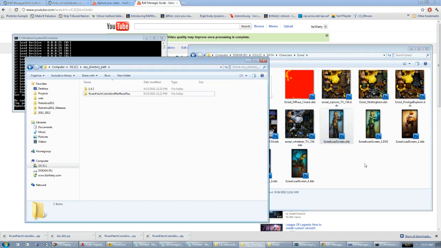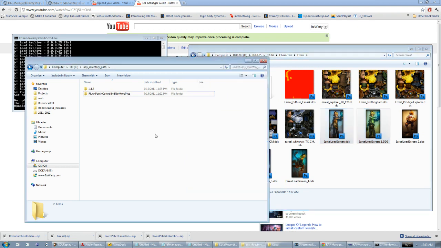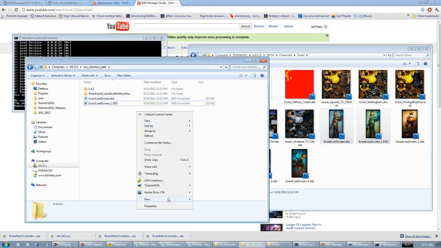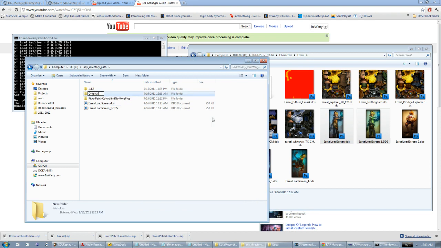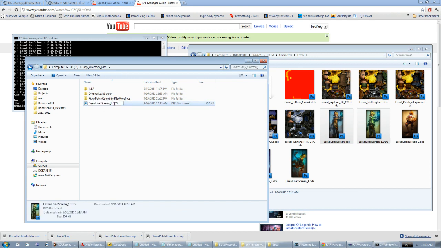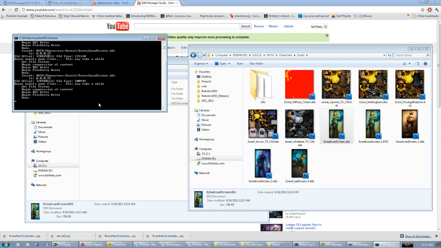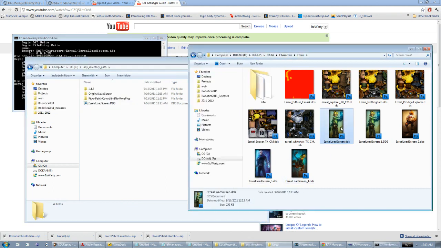And this is Ezreal's load screen. What you're probably going to be interested in is actually replacing the files. So we'll do that. I'll do the load screen, I guess. It's really simple. We'll call this original load screen, and we'll copy Ezreal's file into that. And this is called Nottingham. I'm not going to rename it. Actually, I have to rename it, but that's the Nottingham load screen. So it's as simple as dragging it in, having RAF Manager pack it. So this is RAF Manager packing it, and voila, it's there.